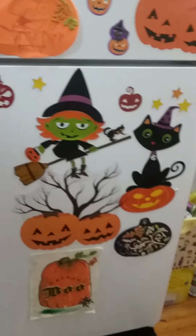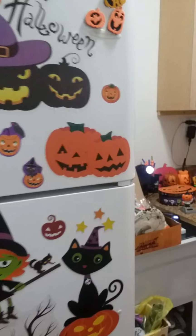This is the pumpkin room. So this is already lit, the lights off, so you can already see. Oh, you can't really see that. It's not going to show up. Okay, let's turn the light on. So I put everything pumpkin that I could find in here. Look, pumpkin at the entrance, that one.